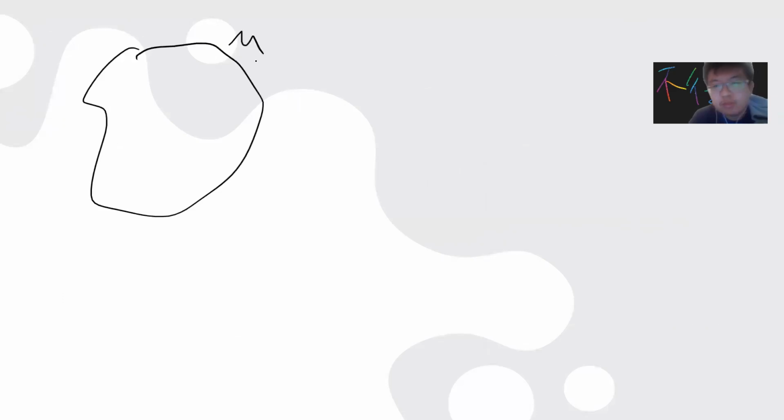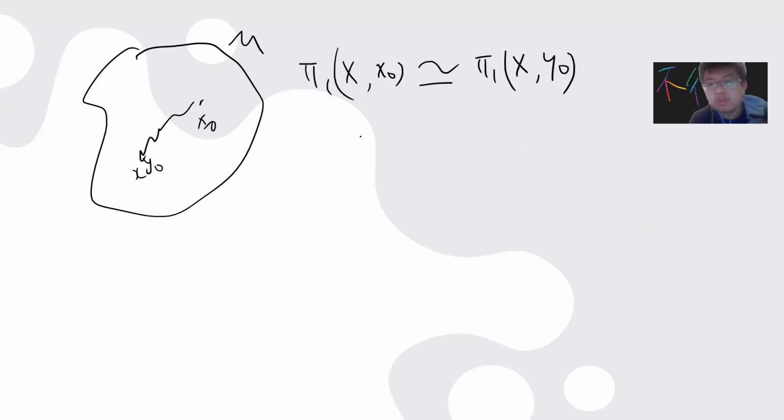So imagine now, given a manifold M, let's say this is connected, then x0 and y0 can be connected by any path, right? So this tells me that pi1 of x0 is isomorphic to pi1 of y0, or basically pi1 of any base point. So this is called the base point.